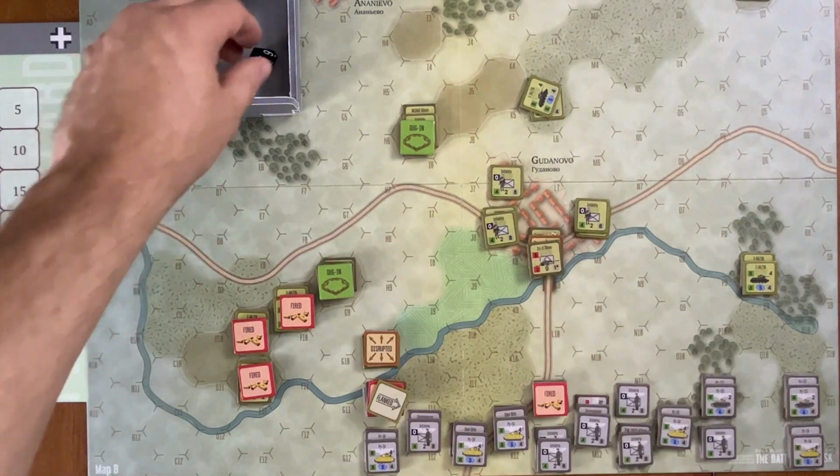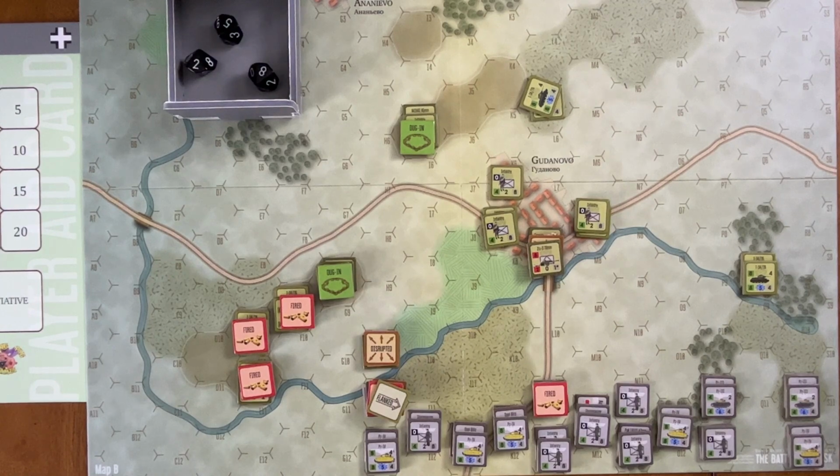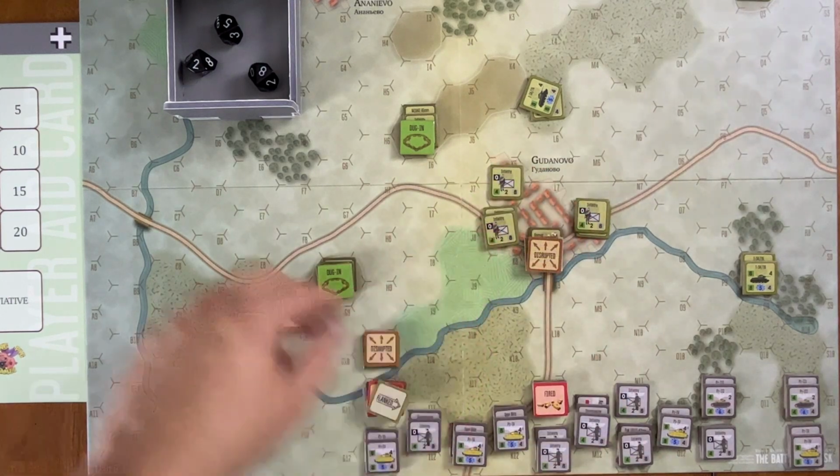So we'll start here in the middle with the main one. So we have 3 hits here, and 2 of them connect. So we're going to end up with both units disrupted, and the infantry is going to take a step loss. And now we'll do this one.